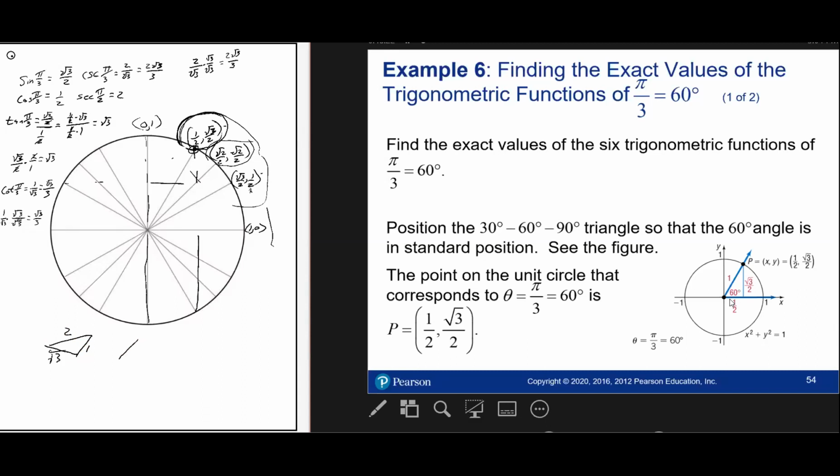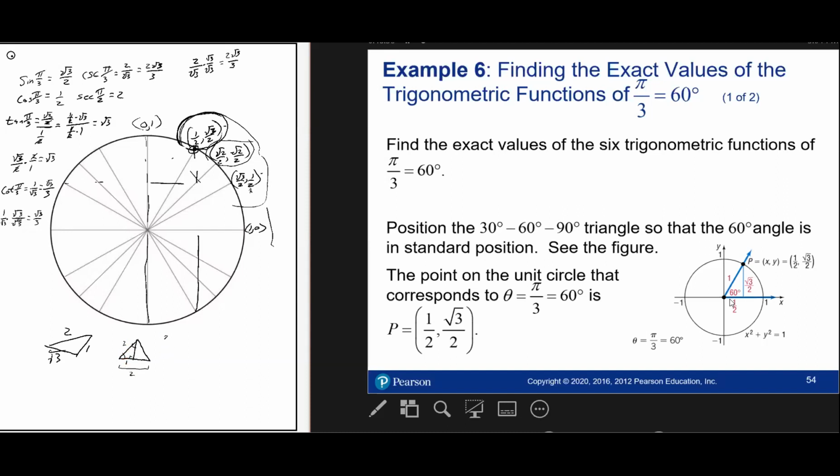Because what's happening here is, if you have the equilateral triangle, all 3 angles are 60 degrees, but if I take half of it, then this angle becomes 30 degrees, this angle is 60 degrees, and this is 90 degrees, and this length here is half of the entire length. So that's why I say this length is 2. So when I take half, I get a whole number. And then I would do the Pythagorean theorem.